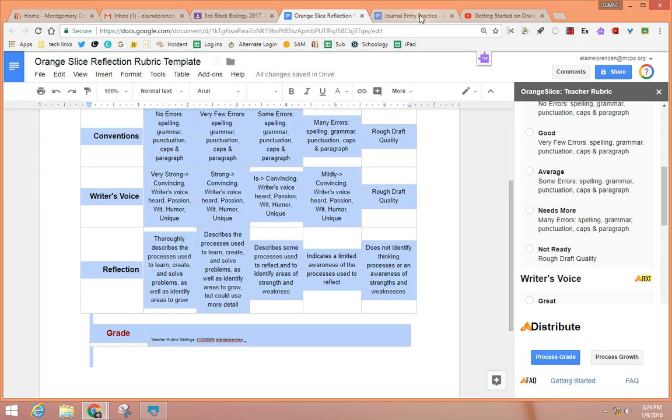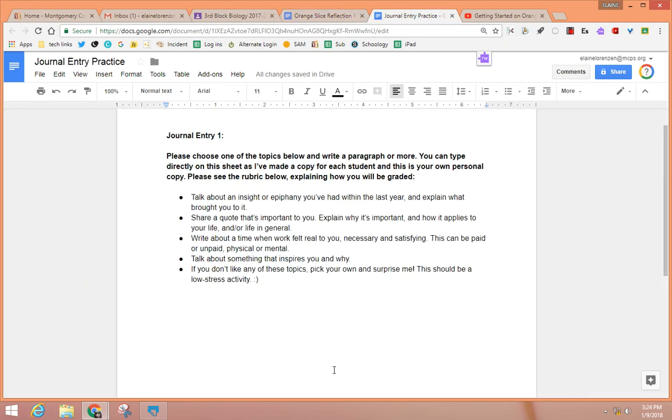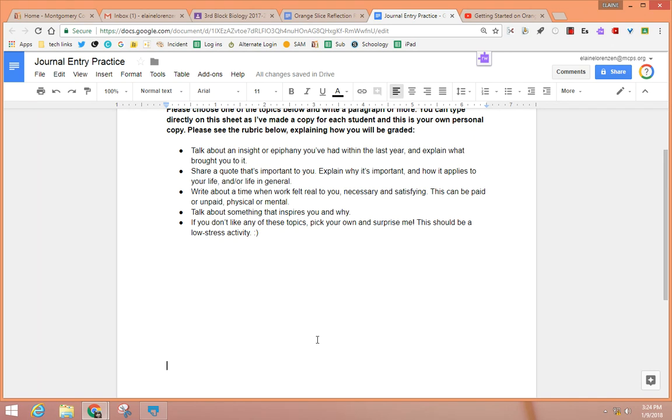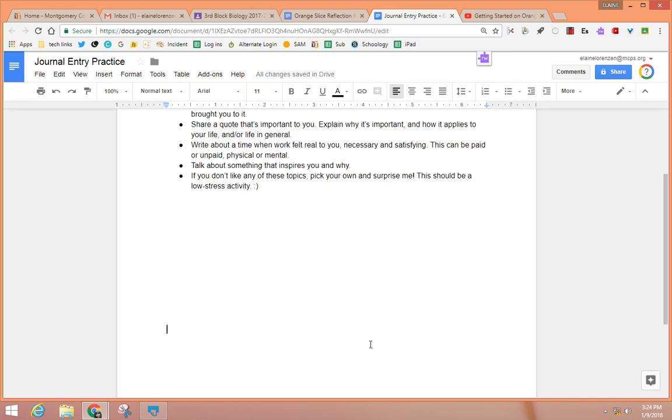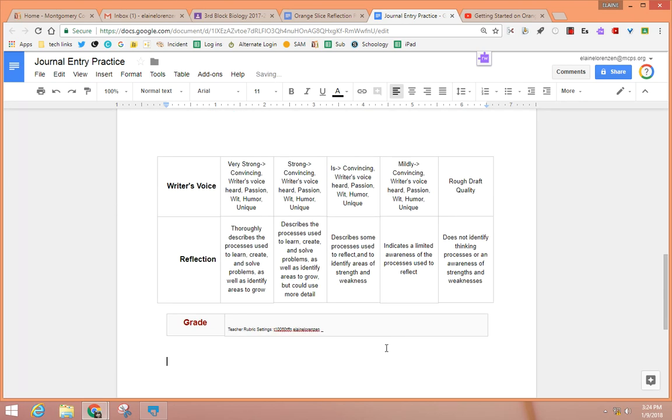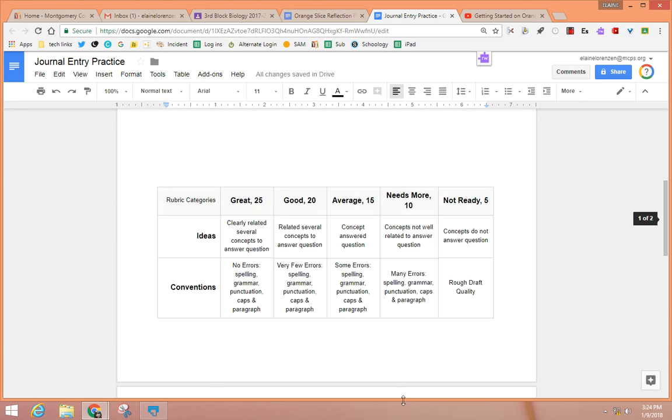And I've made another Google Doc with one of my journal entries. And I'm going to paste this rubric into my journal entry. The reason I'm doing that is if it's already there, then when I push this out to students in Google Classroom and give each student his own copy, then I have already placed a copy of the rubric there.